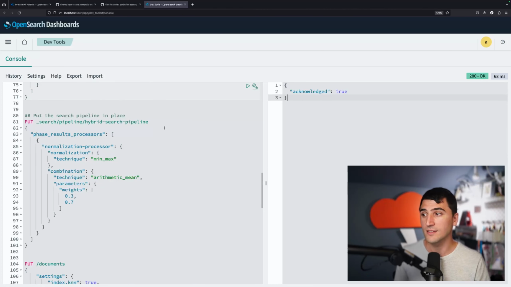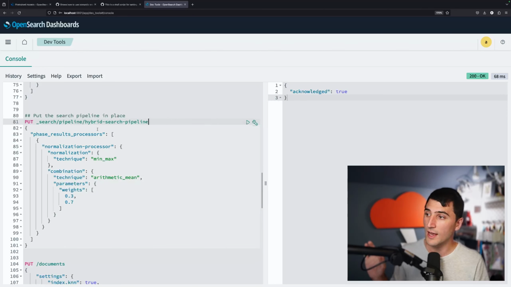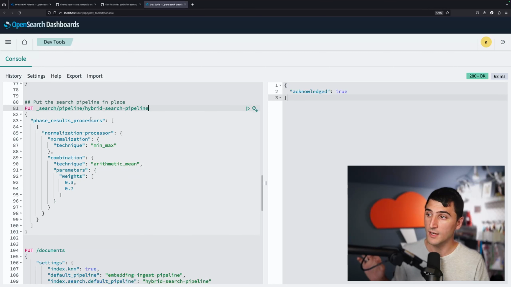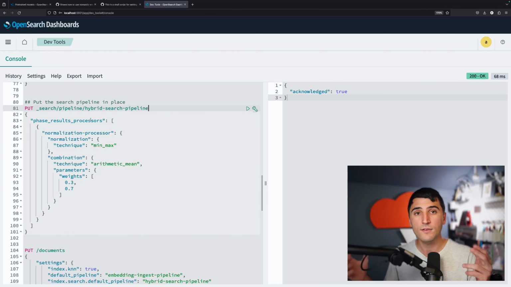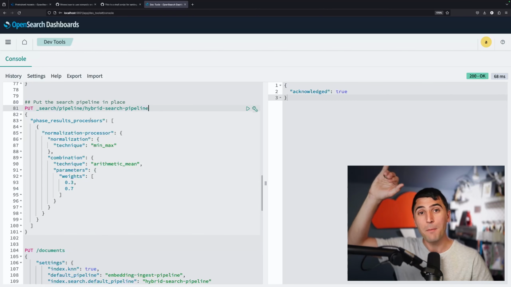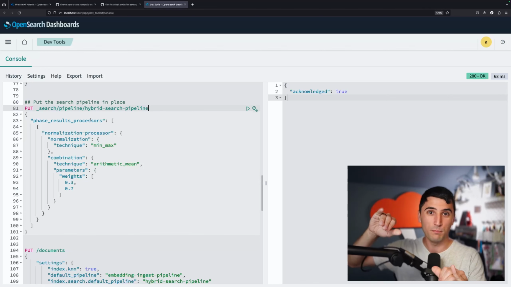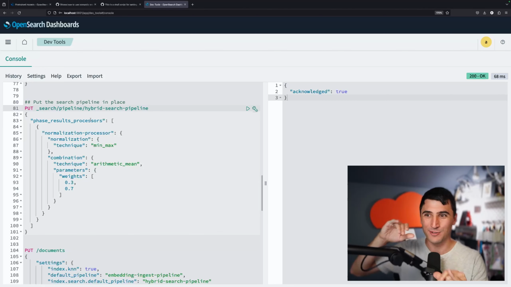The other part of this is we're actually going to be doing hybrid search in this demo. So I'm going to go ahead and create a search pipeline. And this basically says every time we are going to run a search, we're going to run it twice. We're going to do once with the lexical search and once with the vector search. And then we're going to combine the results. So that way, if lexical search returns the best results, maybe there are exact keyword matches, and that's a good thing, we'll boost the lexical result.